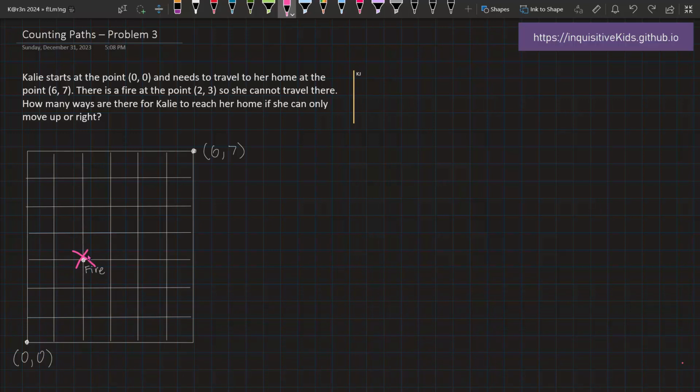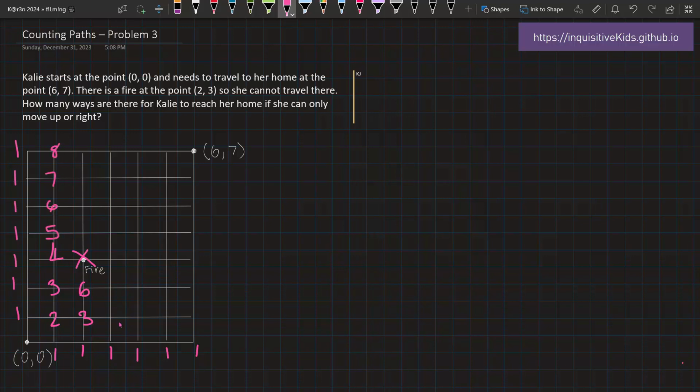So other than that, we can continue like normal. We know that all of these sides, we write a 1 next to represent the one possible way to get from the origin point to there. And nothing has changed for the fact that she can only move up or right. Now we start adding in the middle. So 2, 3, 3, 6, 4, 5, 6, 7, 8.